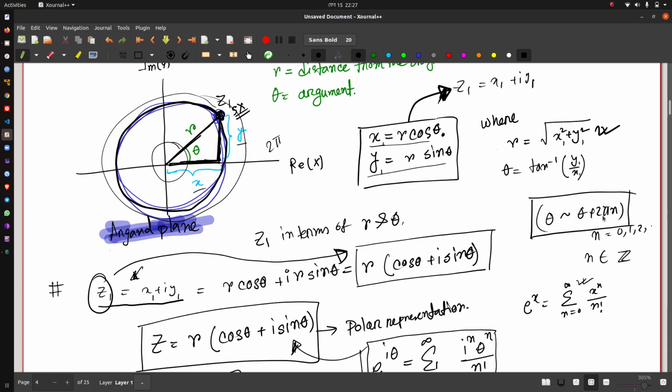Now when you do this theta plus 2 pi n thing, there are two things to keep in mind. One thing is that these two thetas are actually not the same thing. So if you call this theta and call this theta prime, this theta prime would actually be the principal argument that we emphasized in the previous lecture. Also note that this 2 pi n can be visualized in terms of cosines and sines as well, because sines and cosines are periodic functions and they have this period, let's say theta goes to theta plus 2 pi n, where n belongs to Z.